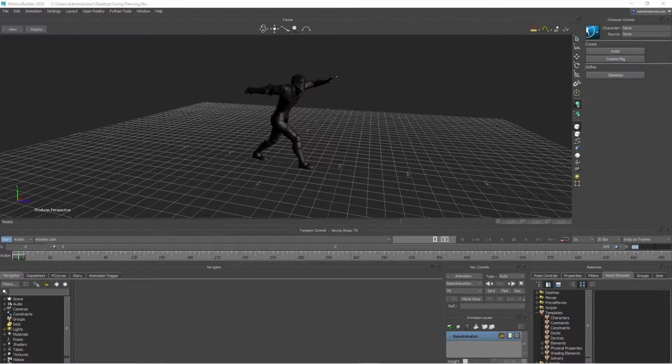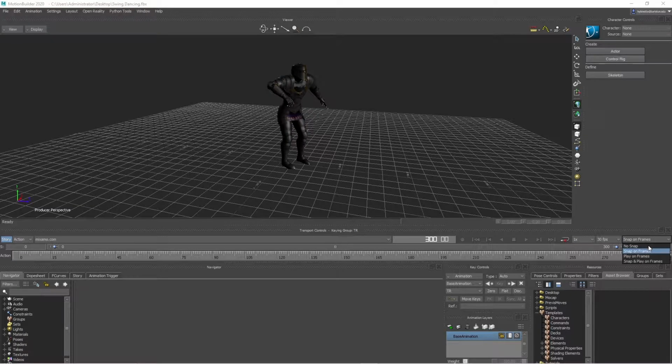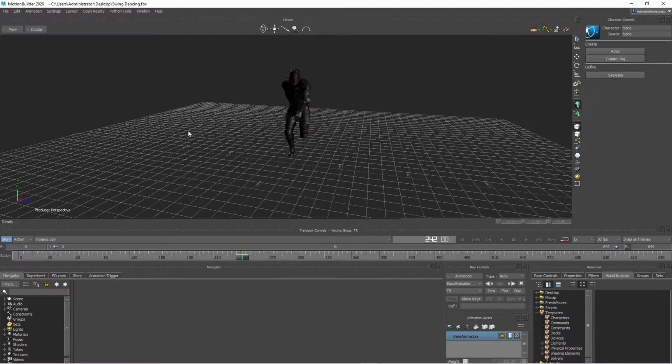You can also type in here on the right side, maybe you want to do 300. And now you only edit in 300 frames. And you can see it doesn't delete the FBX if you change it.